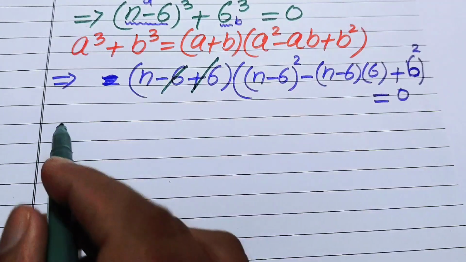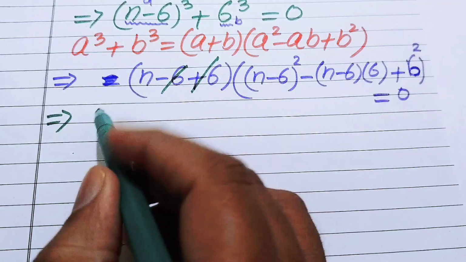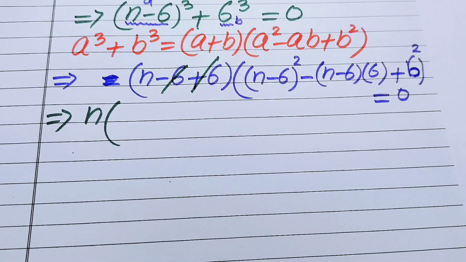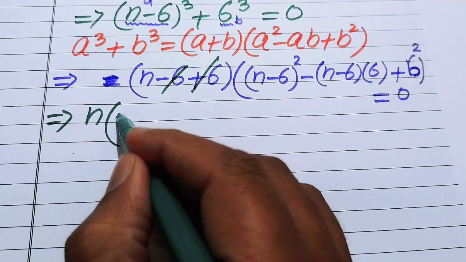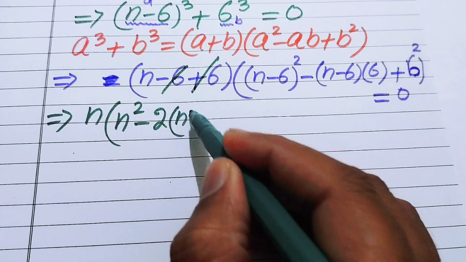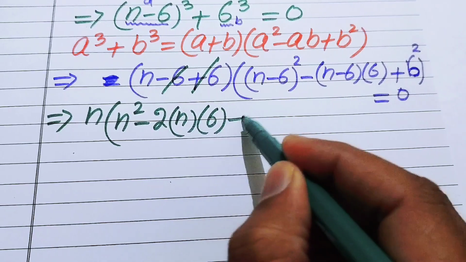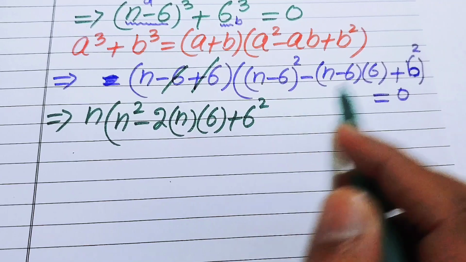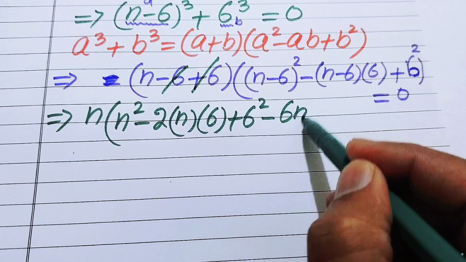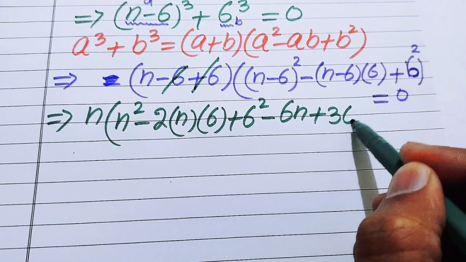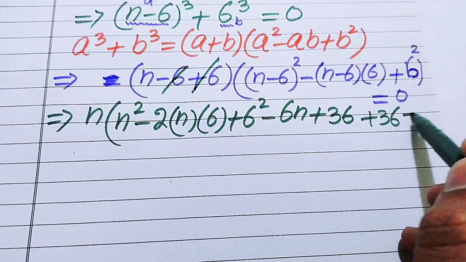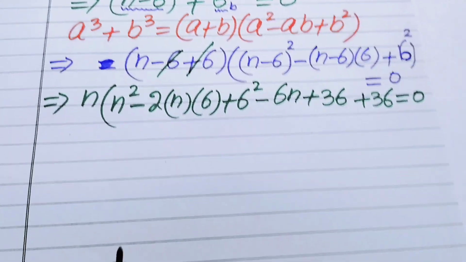So now in the next step we will make a little bit of simplification here, and you see that this minus 6 and plus 6 are gone, and you will obtain here n times, we will just open the (n minus 6) whole square identity, and you know that we have a squared minus 2 times a into b plus b squared, and we multiply the 6 on both of the terms, and you get here minus 6 times n plus 36, and again you open the 6 square, it equals 36, and this whole equation equals 0.